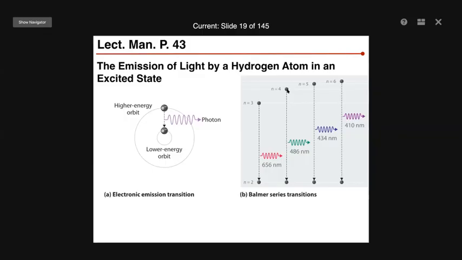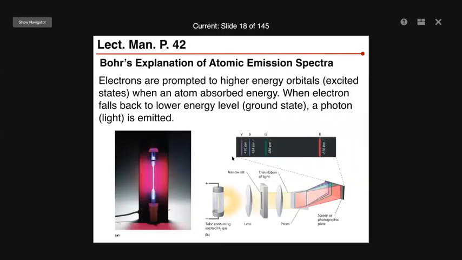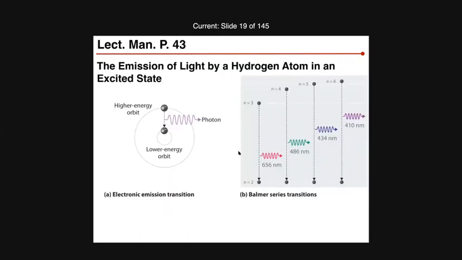When an electron falls from n equal to 4 to n equal to 2, it's going to produce energy matching the green light, the energy of the photon matching the green light. And when n equal to 5 falls to n equal to 2, it produces blue, and so on. N equal to 6 to n equal to 2 would produce violet. So that's why we are seeing different colors, because these are the transitions of the electron from different levels back to the lower energy state. Okay, so that's what it is telling us here.